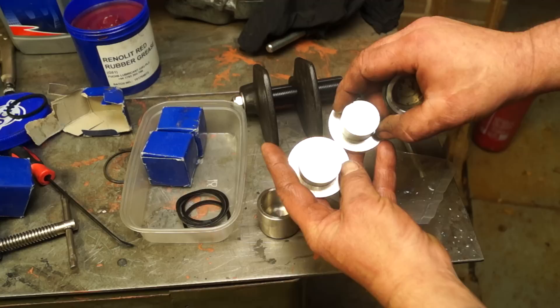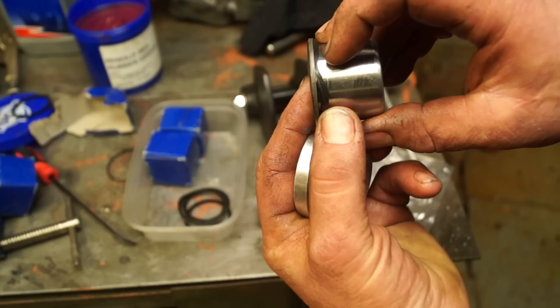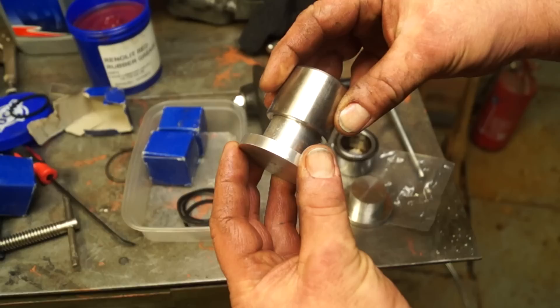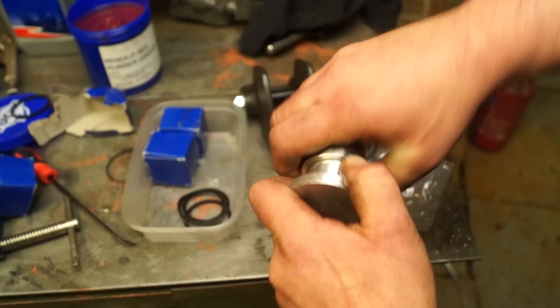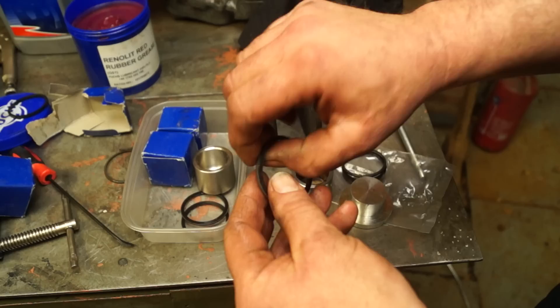I bought a tool from eBay a couple of years ago. This one fits into the piston like so - you have your wiper seal and the idea is to push the wiper seal and retain it in one go with the piston. However, with the stainless ones it doesn't actually fit, so that's blown that out of the water. This tool is quite useful anyway though - the piston spreader is large and I can use it for different vehicles. The bosses you can use for anything - the concept behind it is not a bad idea.